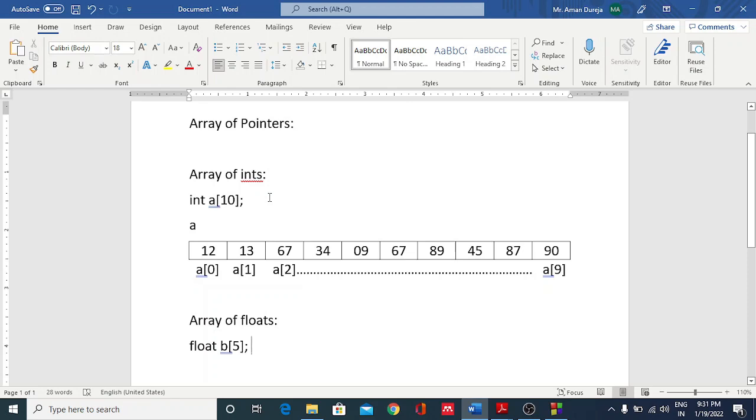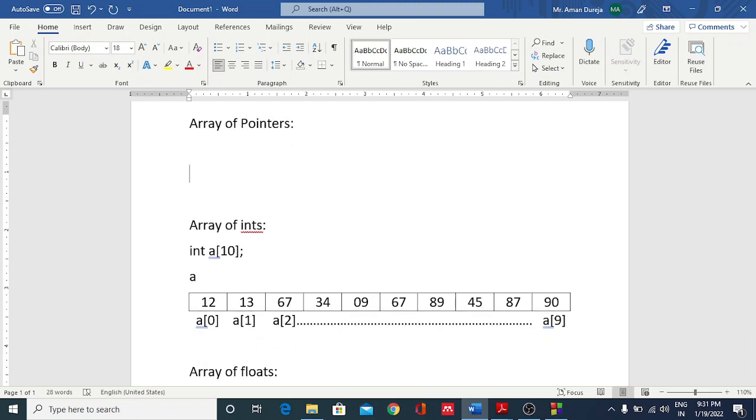Similarly, we can also declare an array of pointers. Now what will be the array of pointers? An array of pointers would be a collection of addresses because it is a pointer variable. As you know, a pointer variable is a special variable which contains only the address of another variable.